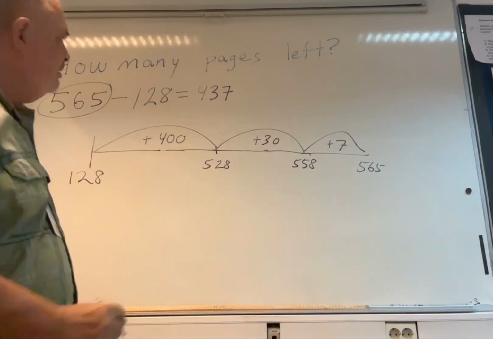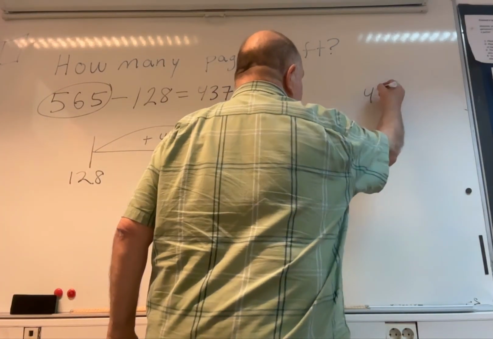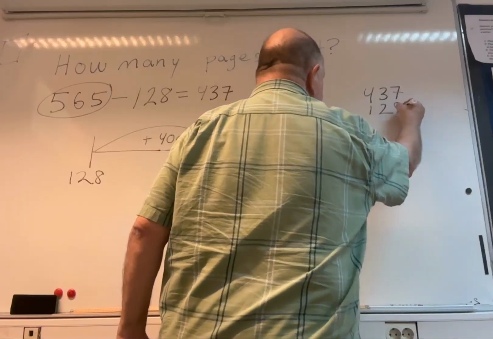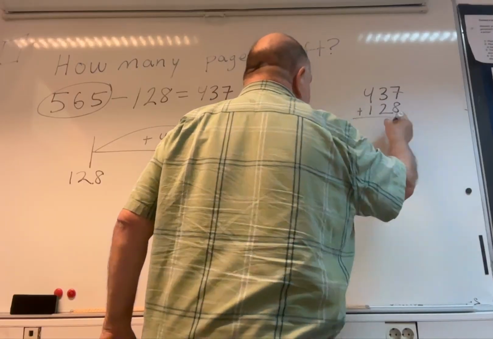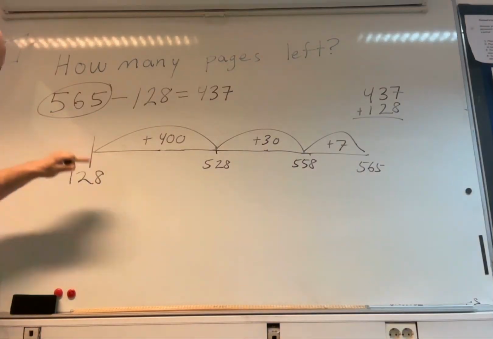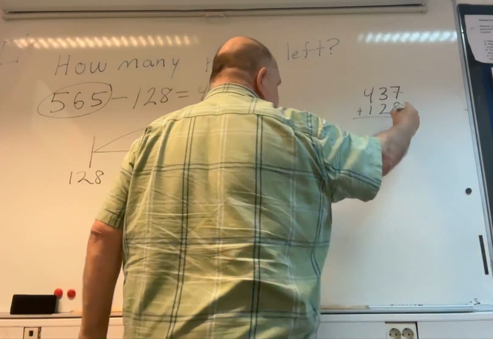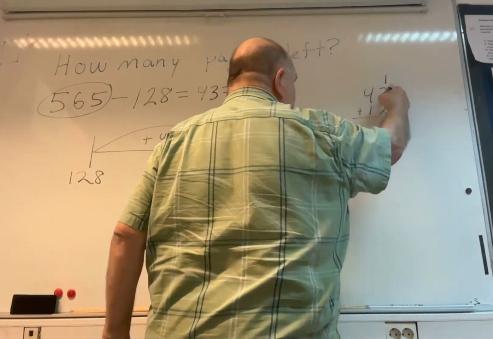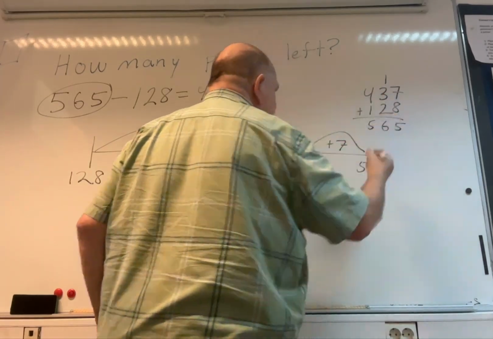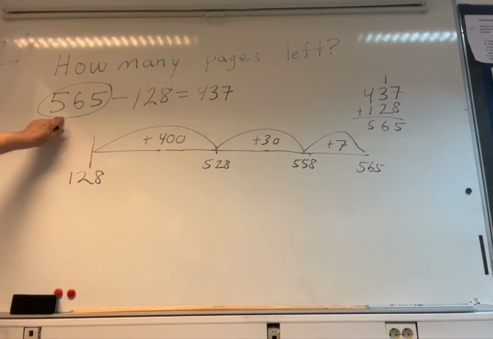I'm going to check that again with addition. Put my large number on top, my smaller on the bottom. I'm adding it because if I did it correctly, these two numbers added together will make this number, okay? 8 and 7 is 15. 3, 4, 5, 6. 4 and 1 is 5. So yes, once again, I got it correct, okay?